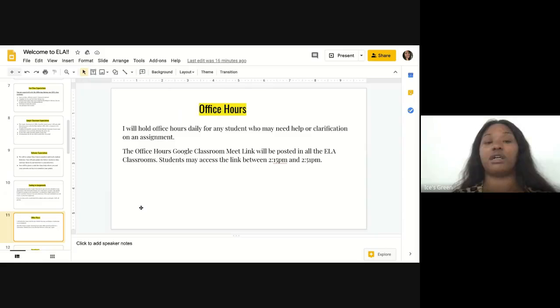Office hours. For any student who may have not understood something during class and didn't really want to ask questions because they were too shy, or they were starting to work on an assignment but they really didn't understand what we're supposed to be doing, or they got an assignment turned back to them and they don't understand what the feedback is asking them to do, this is a time for them to come to my office hours and ask those questions. This is a chance for one-on-one time for those students.